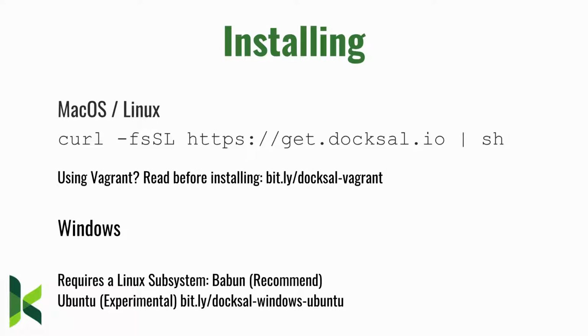Now, there was a question I was asked earlier, which was, what if you have Vagrant? And that's actually a very good question, because some of the devs that I've run into use Vagrant. They use it on projects, and it's what they've been using, and I'm trying to, I don't want to say convert, but transform them over into other projects that have Doxil installed on them. The problem that they were having was, we can't install them side by side. Well, we've kind of solved that, and that's what that blog post is right there. It's about getting Doxil and Vagrant to work together kind of coherently.